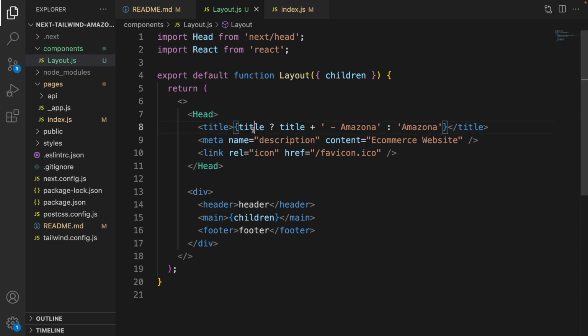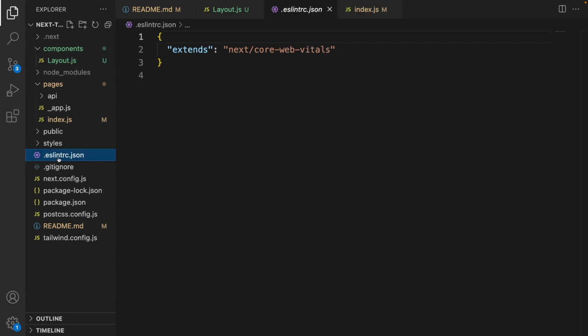As you see, the title is not defined here, but it's not highlighted as an error. Let's fix it in the ESLint configuration inside .eslintrc.json and add eslint:recommended inside the extends section.